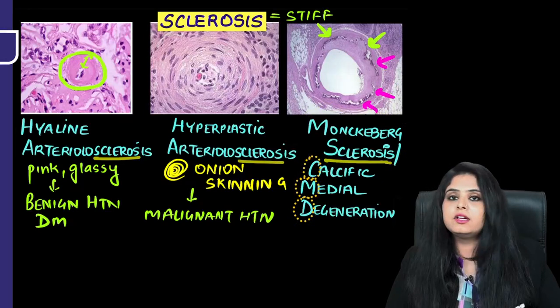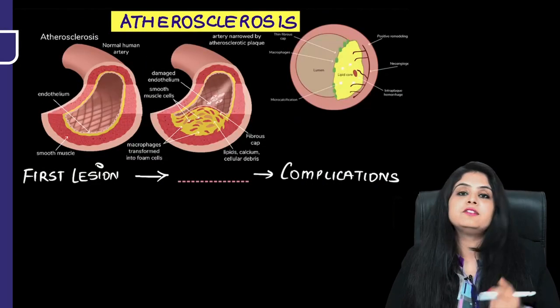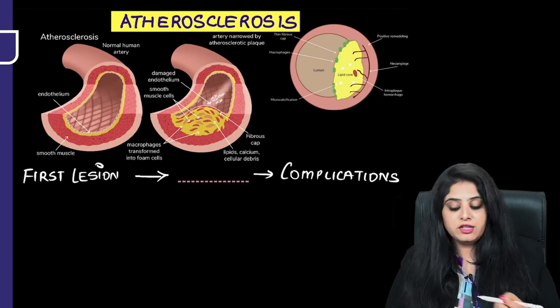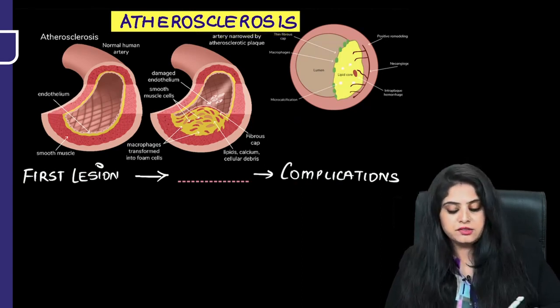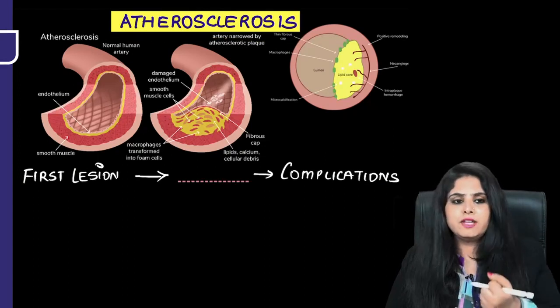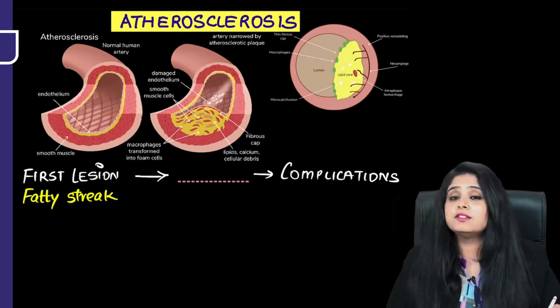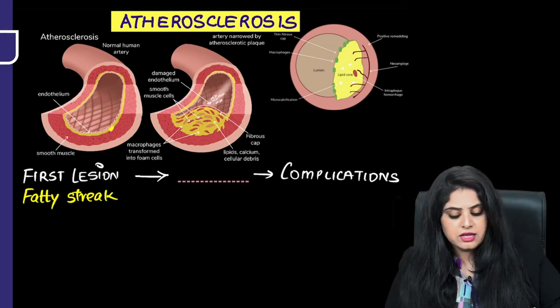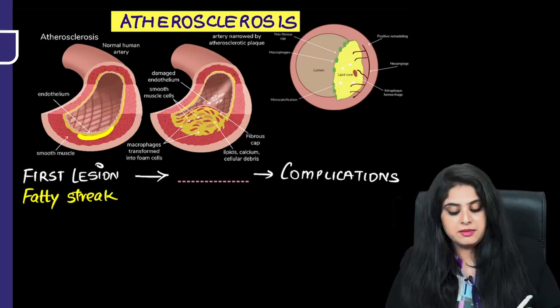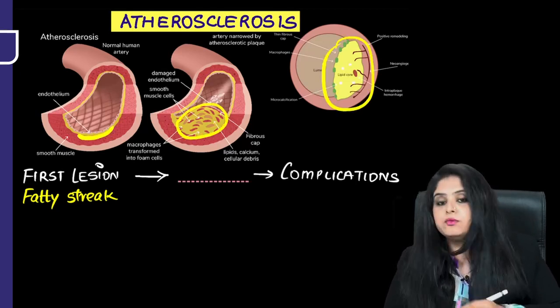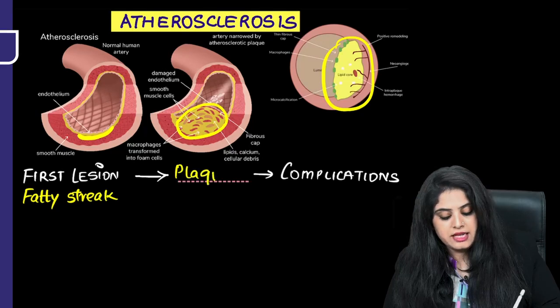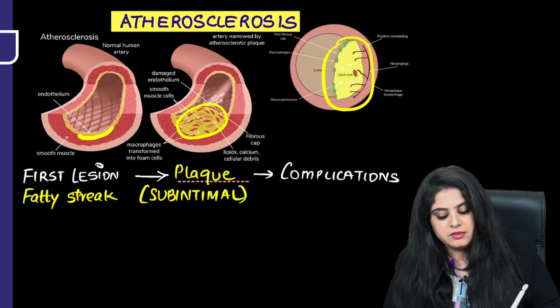These three scleroses are sorted, but the most well-known sclerosis to all is definitely atherosclerosis, hai na? So this you can see. What are the key questions that you're going to get? Atherosclerosis is a very prolonged, very long-term complication. How does the disease start? It starts off with a tiny little streak. So if someone asks you what is the first lesion of atherosclerosis, it is a fatty streak, a tiny little yellow color line. That's about it. After some time, there is a proper plaque that is going to form. They ask you what is the location of the plaque, and that is below the intima. It is going to be subintimal.